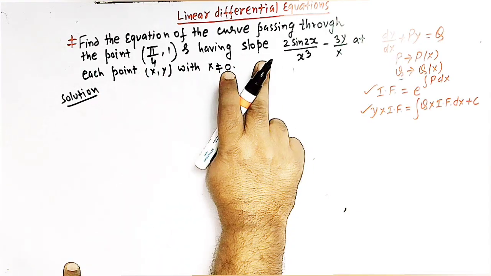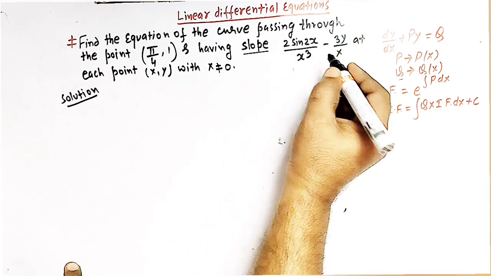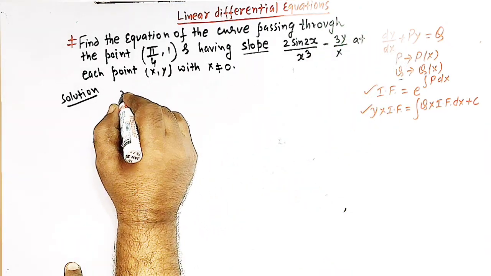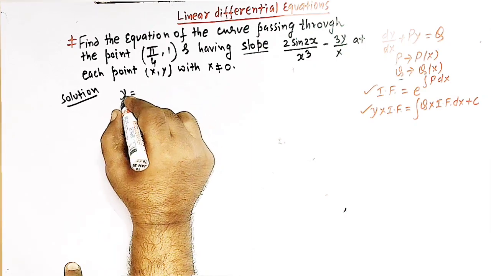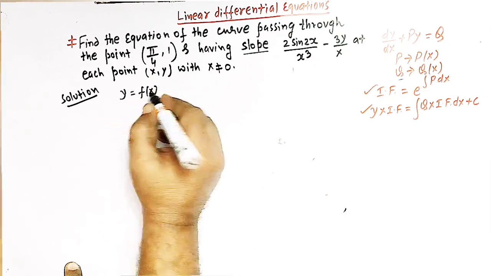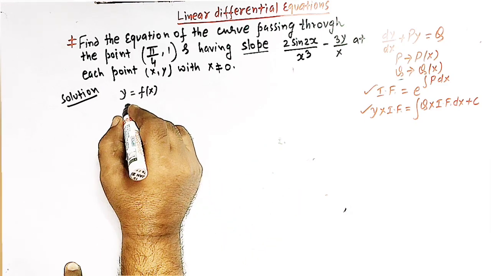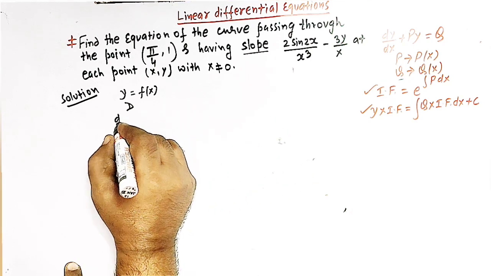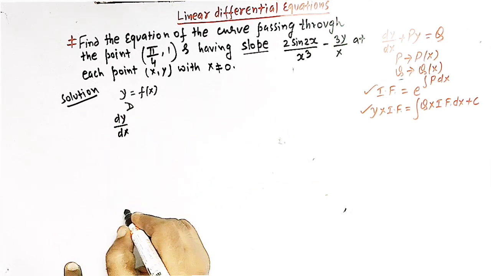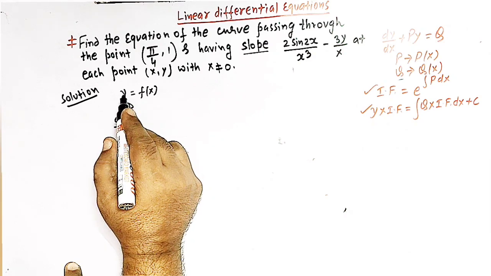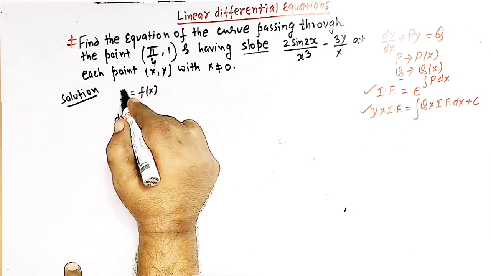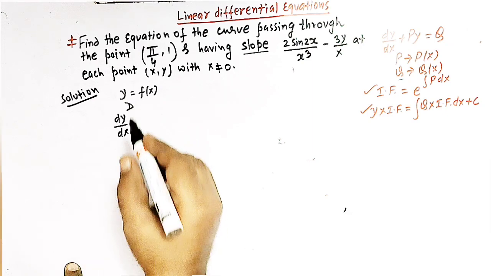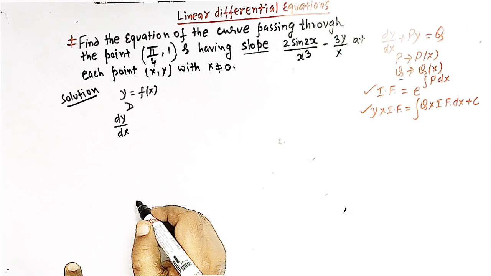So now in this problem we are given that the slope is given by this expression, right? And from calculus we know that if we have a function or a curve, say y is equal to f of x, which is defined in some domain, say D, then the slope of the tangent is given by dy over dx, right? So the derivative of y with respect to x at each point of the domain D gives us the slope of the tangent to the curve at that particular point.